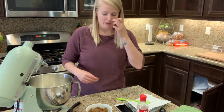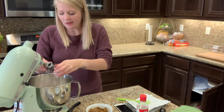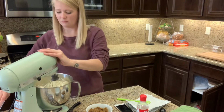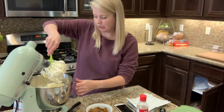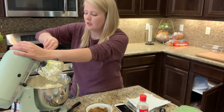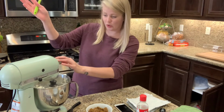And we are supposed to be whisking it with the sugar. Put our whisk attachment back on and whip it up. Like usual, it's always good to scrape down your bowl and your beaters halfway through. And we'll give it another swirl around the bowl.